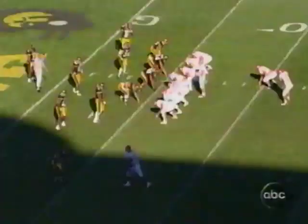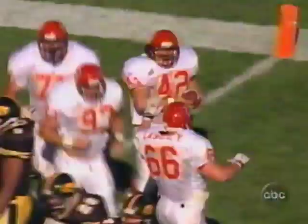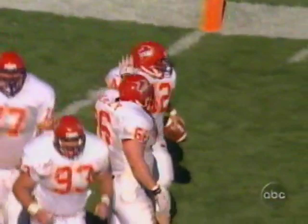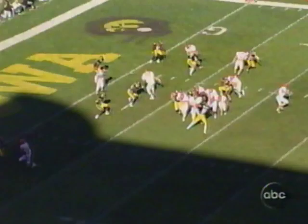Second down and goal from the 6. The crowd now raising the level of noise. With a throw to the end zone, a touchdown for the Cyclones — the fullback Joe Pometeer out of the backfield. If you're playing defense, you're thinking Troy Davis. Absolutely — everybody's locking on Troy Davis. Watch the fullback top right of your screen. Here's the play-action to Troy Davis, the fullback drops past the linebacker, and look — he's wide open in the flats. Good move by Doxon to pull it down so the pass isn't batted down. He just had to find the alley to get it to him, and he did for the touchdown. Two impressive drives here in the second half by Iowa State.